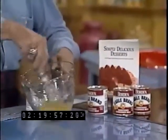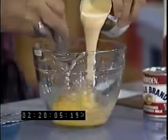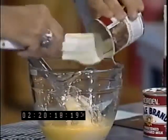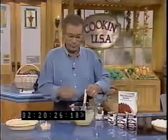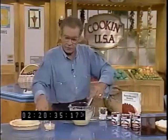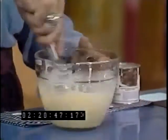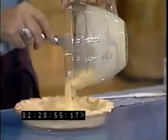Take three egg yolks and beat those together good. Then add your Eagle Brand and stir that in. Get every drop out with a rubber spatula. This calls for double baking really — you bake a pie crust first, so we have a pre-baked pie crust, and then we're going to put the filling in and bake it again, just ever so slightly. Takes about 30 minutes at the most. Add the lemon juice — when you get the milk all beat together with the eggs, stir in the lemon juice. Whisk that around a bit, then all of this goes into our pre-baked pie shell. Into a 350 degree oven for about 20 or 30 minutes until it firms up.